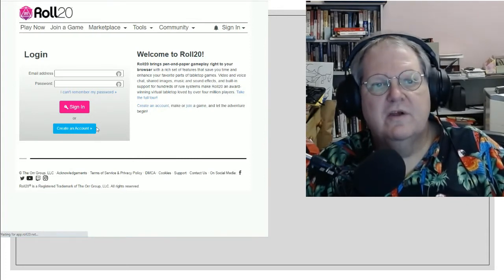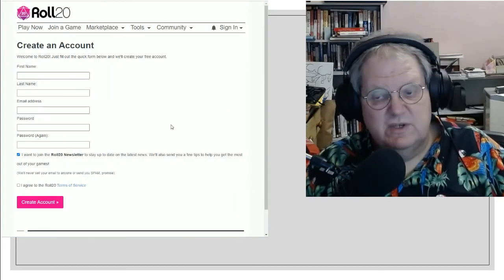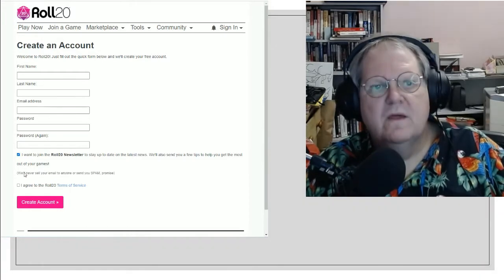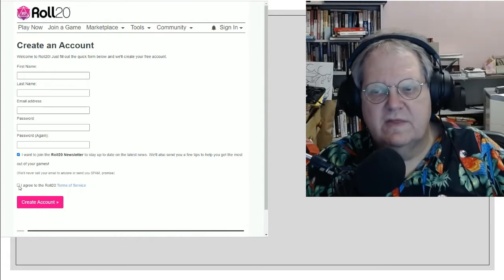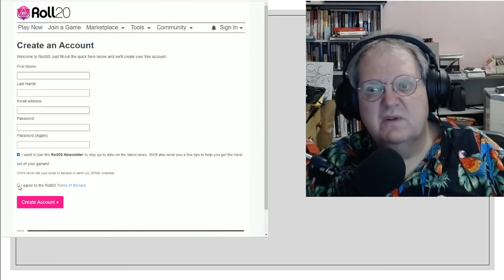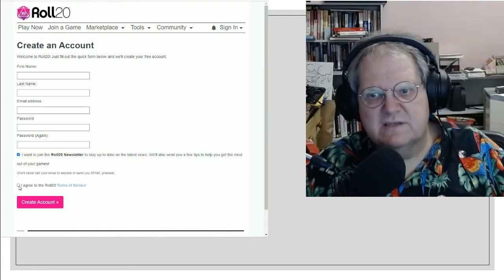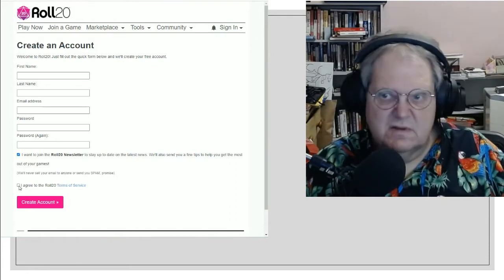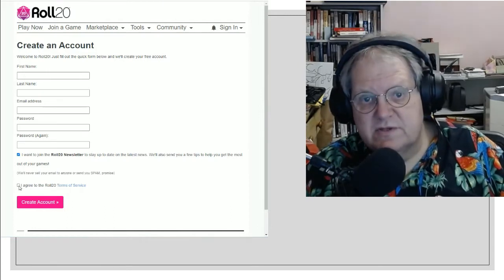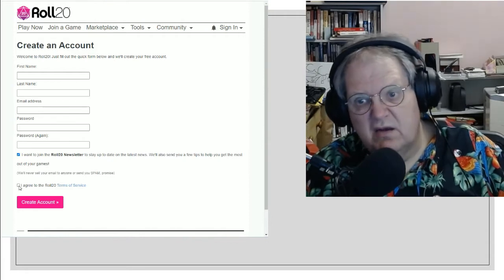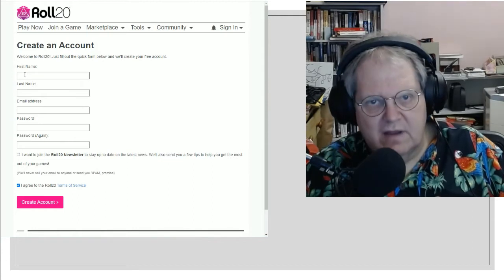Then we click on Create an Account, fill in all the details using your other email address. Remember to create a display name when you finally get that option that you can remember, because you will occasionally need to reference it, and again, if you can't remember it, it's always a hassle. You've got to log back in, look what it is, and yeah, pass. You'll probably want to opt out of the free newsletter for this account because you'll already be getting it on your other one, and then agree to the terms and conditions and click on Create Account.